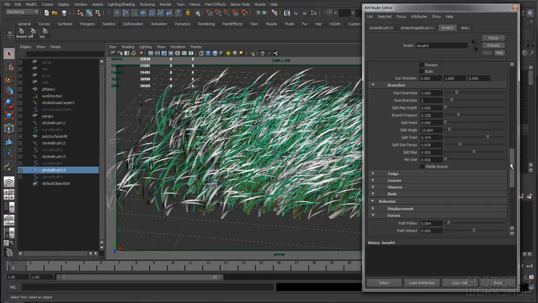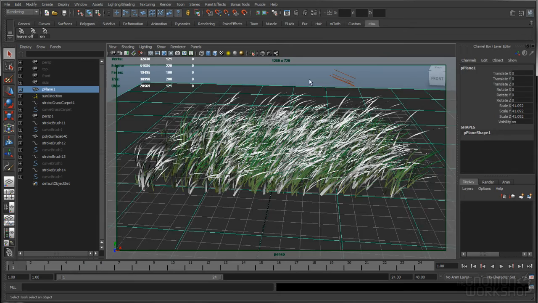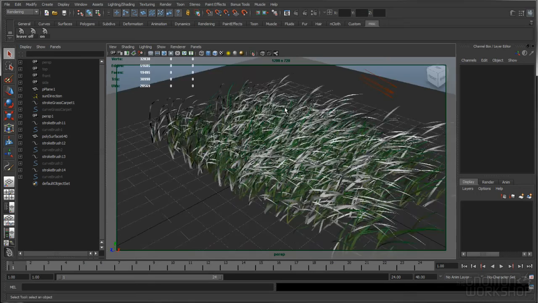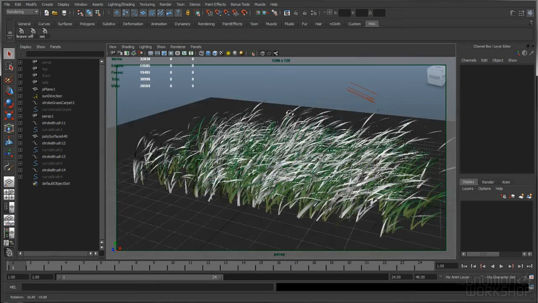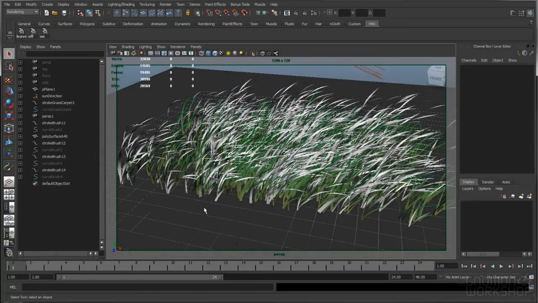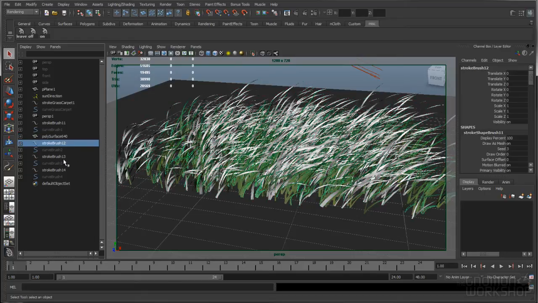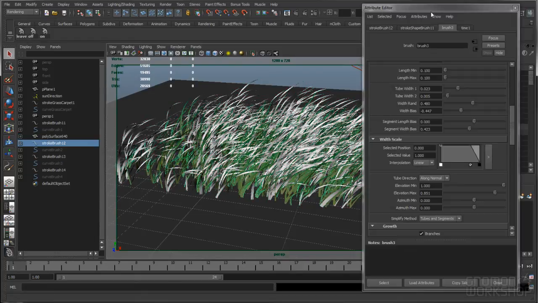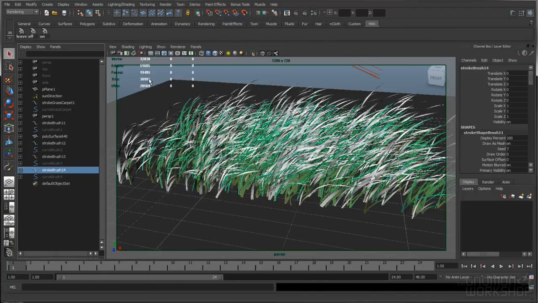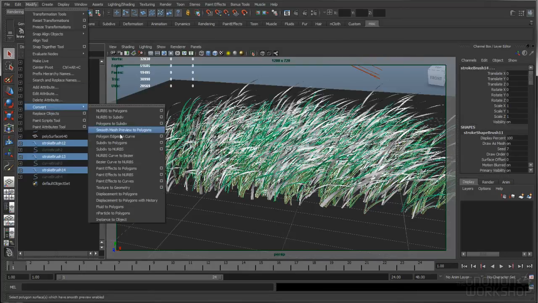So we have some variety in length with 4 different brushes. So that now we have something that again has short to long. And cool. So let's now, since we have a denser patch, go ahead and convert these to polys and do a render. So I'm going to select these, output quads, output quads, output quads, and then convert these to poly. So modify, convert, Paint Effects to polygons.